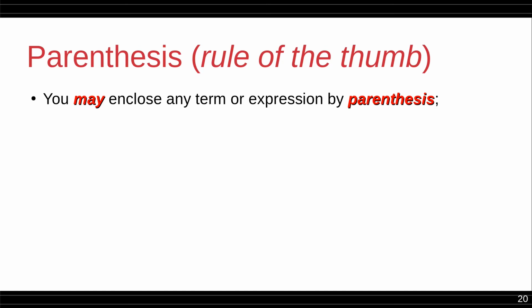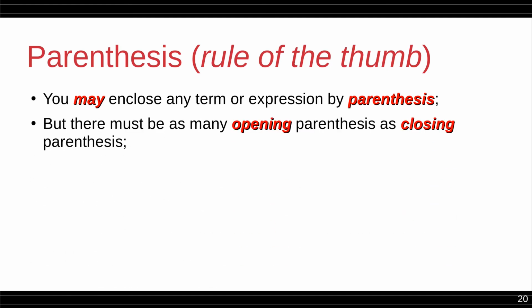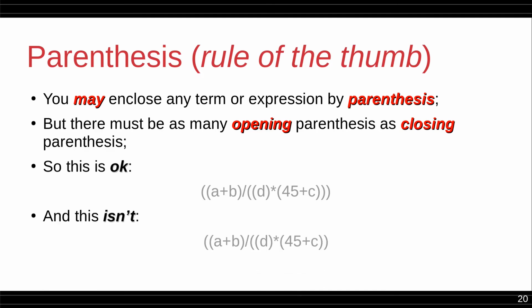You may enclose a term or expression with as many parentheses as you can fit, but there's a catch. The number of opening parentheses must always be equal to the number of closing parentheses. If you don't, you're likely to trigger an error. So this one is okay. There are 5 opening parentheses and 5 closing parentheses. And although this one seems optically correct, it isn't, because it's lacking a closing parenthesis.